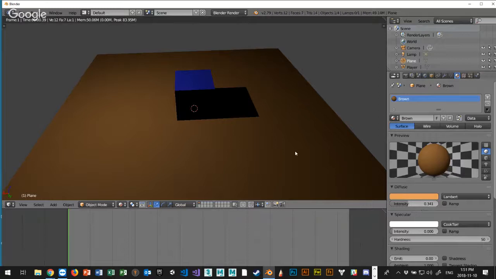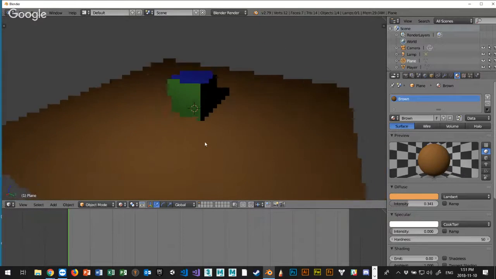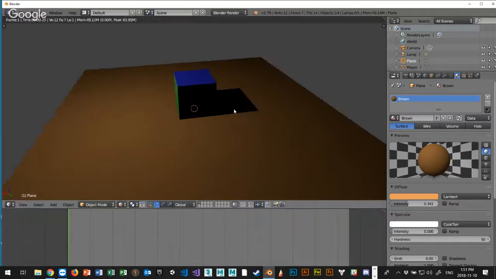Okay, and notice the intensity of the brown. So I've got no reflectiveness on this material anymore, or no shininess. Okay, cool. So now you can see where the light is, here's the light where it's cast. Okay, and this is my preview. Let's go back to solid mode. That's the default mode where, when we do any kind of modeling, we usually do it in solid mode, starting off at least.